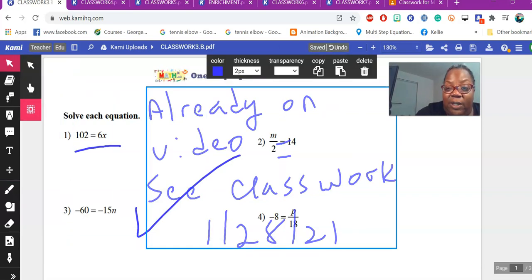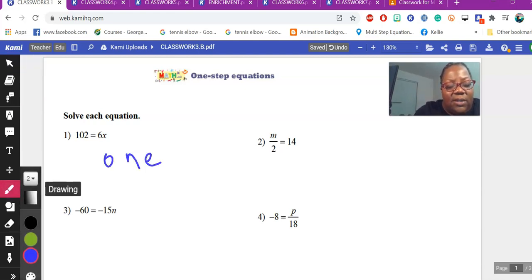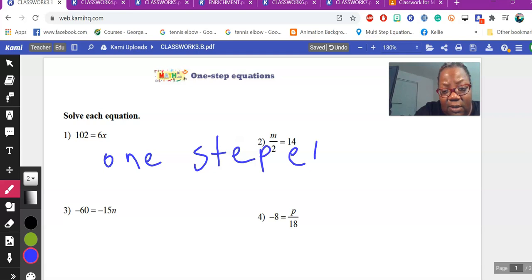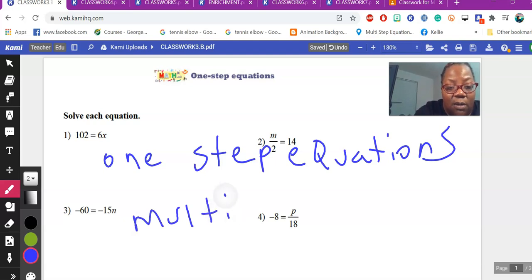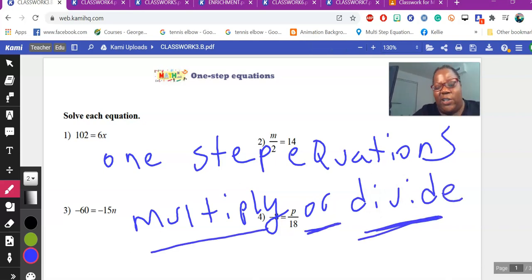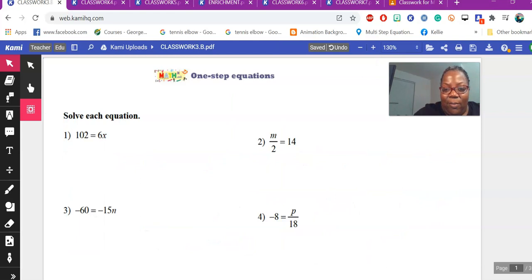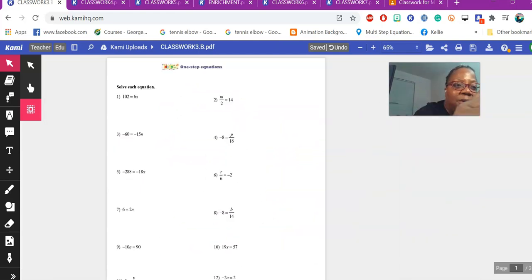Even for one of my classes, I can't remember if it was evening or morning class, that I did not do these one-step equations, the multiply or divide. So these are one-step equations, multiply or divide. One of the classes I know I didn't do them in, and don't worry, we'll take care of that while actually in class. The other class, this should be extra practice for you, okay? But don't worry, I got everybody. We can handle this. You can watch the video ahead of time, except maybe my morning class, which won't have enough time. So let's move on to see what else I have.